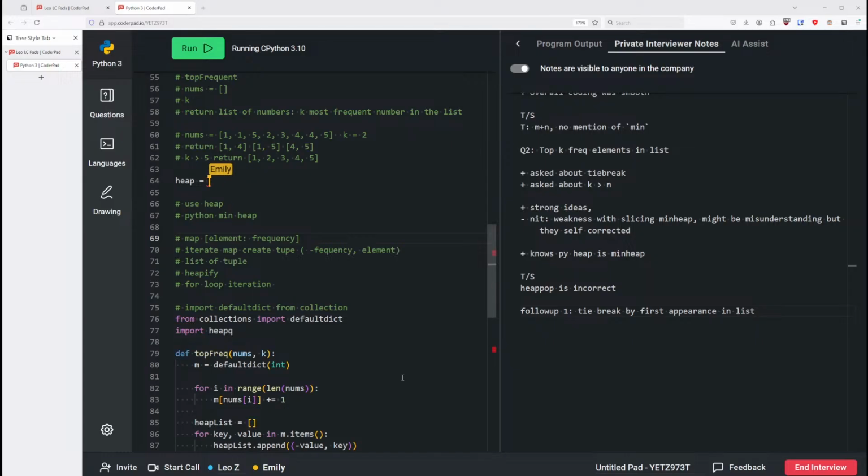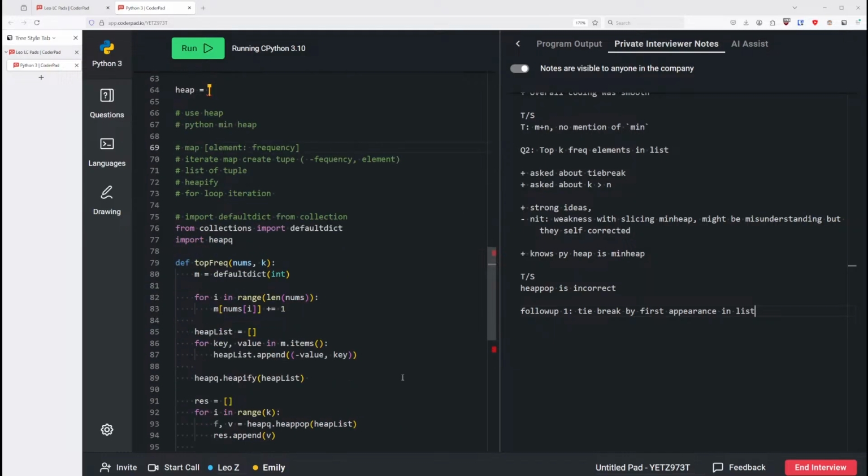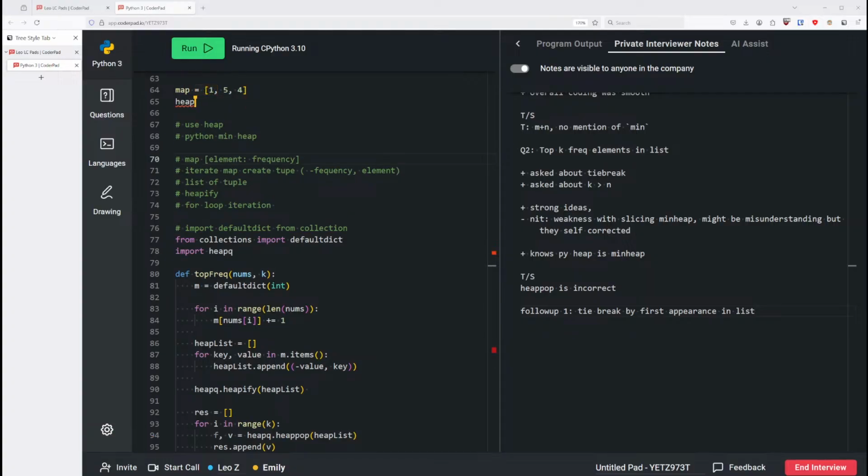First of all, the dictionary, I'm not sure if the dictionary will check the order, because we create a dictionary first and then we extract the key values. If there is no guarantee for the order, the map could be like 1, 5, or 4. So in that case, if we don't know the map order of the key, we cannot know which one we heapify first. Isn't it?